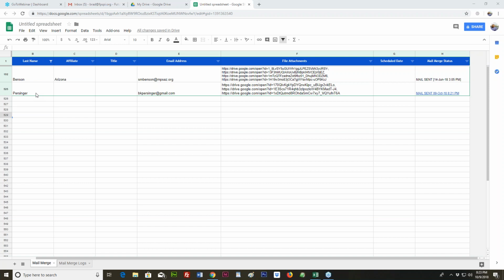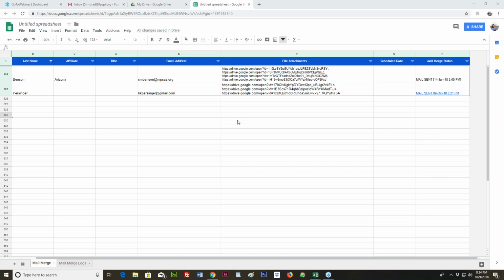Yes, so once you build this, if I put in 30 different coaches, 30 different emails, that's all going to stay. The only thing that's going to change is what attachments they get. So for each one you have to put in the attachments column, and when you go through that process and hit send, it's going to send to everybody that is blank here. As I keep adding new coaches and new files, these are going to be blank until I tell it to send. Once it sends, it's going to fill in that they've been sent, and we'll know that they've been done and that they went out.